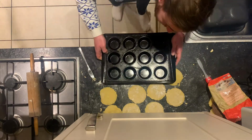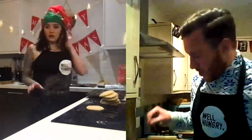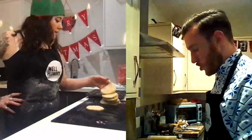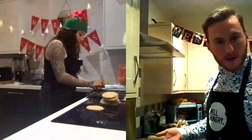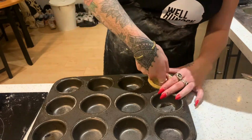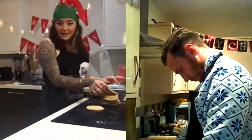Get your cake tin. It's important to know you don't actually need to grease these, line these with butter or oil, because there's already so much butter in the pastry itself, it will just come out quite easily. So you can just go ahead and start filling in the holes. Filling the hole. Oh look, it's so perfect!